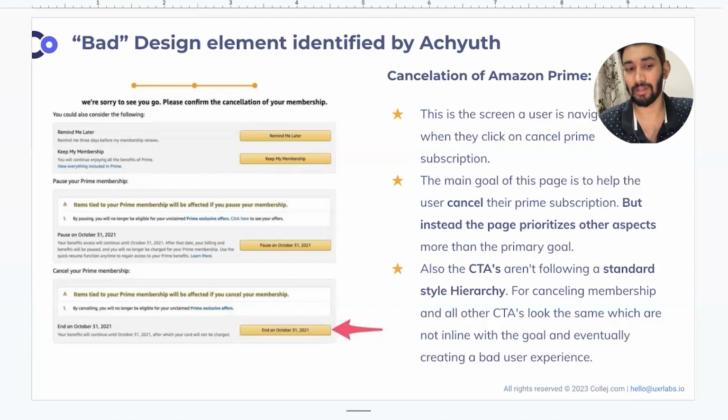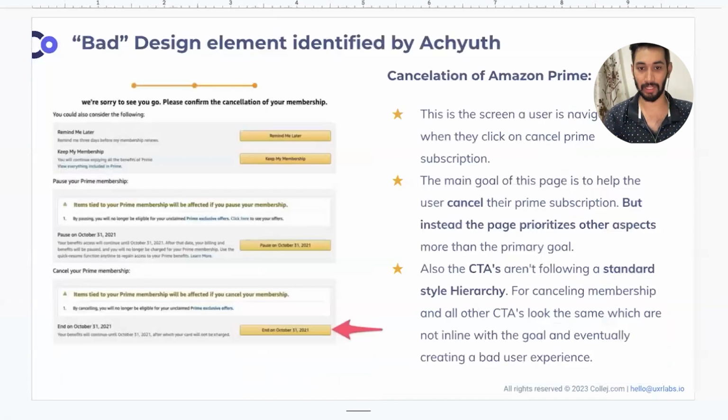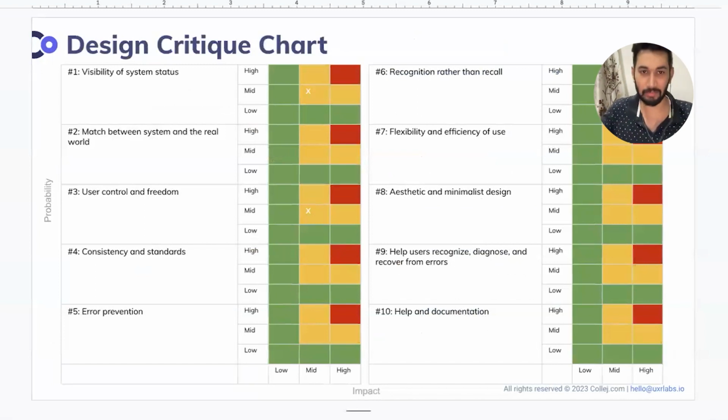No, but the reason I'm having a doubt associating that to this heuristic is because every single time I try to discover every page through the journey of canceling, I'm being updated constantly. For example, if it's settings, account information, etc., I'm being updated about everything. So there is system status constantly being fed to me. But bringing visual hierarchy towards ending the subscription would come under aesthetics and minimalist design for me, because you want to create a sense of priority. So I would have found that a violation rather than system status, because it doesn't really misalign with that.